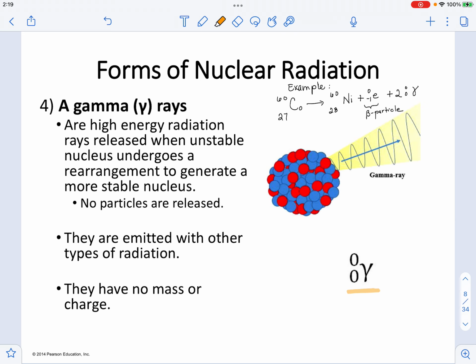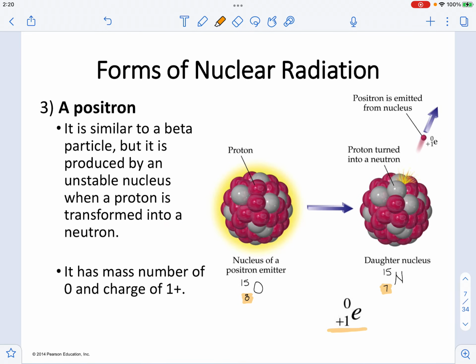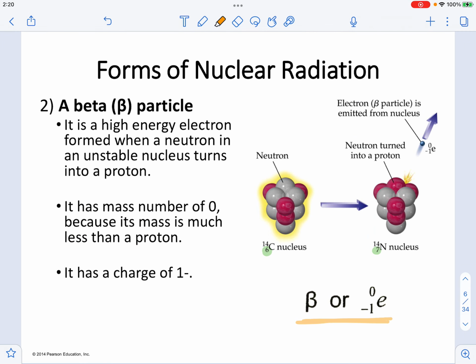I wanted to give you guys an example of how that occurs. In the example that we have here, this is a radioisotope of cobalt. When it undergoes the decay to form that gamma ray, we can see that along with the gamma ray, it also forms a beta particle. The reason why I know that it is a beta particle is because of the designation in how the equation was written for the generation of these particles. When I look at e with 0 on top, but then -1 there, if I go back to my notes, oh, that is a beta particle.